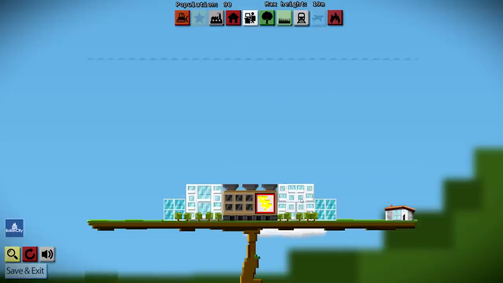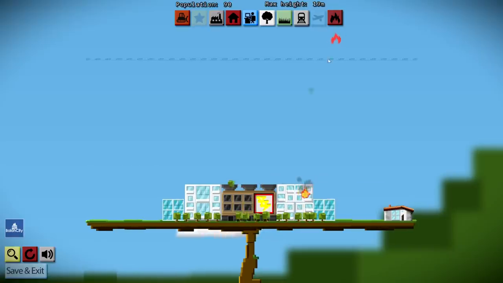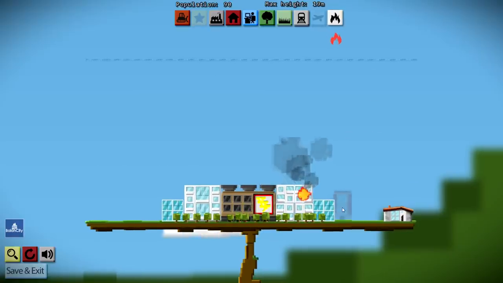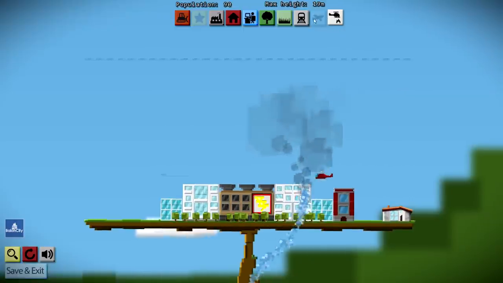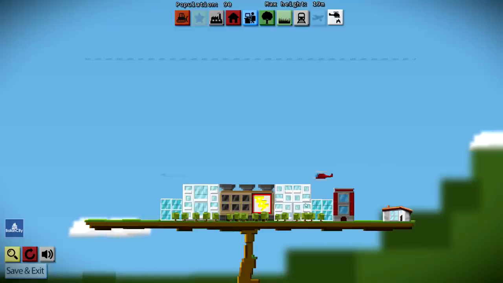Now, interestingly enough, these buildings didn't change. Do I need more trees? Oh, crap. Put it up. Okay, this is an issue. I've got to somehow get this balanced, because it's too top heavy over here. Should I do this? All right, maybe let me do something.